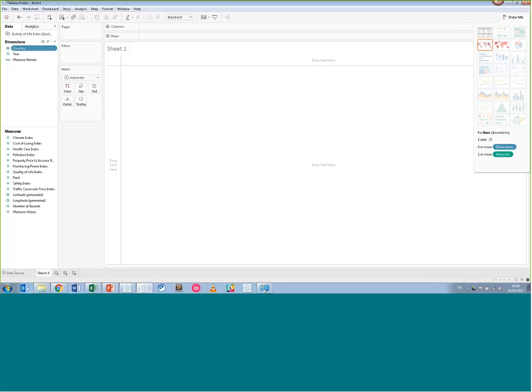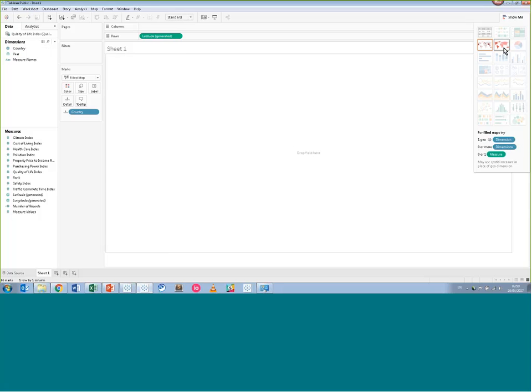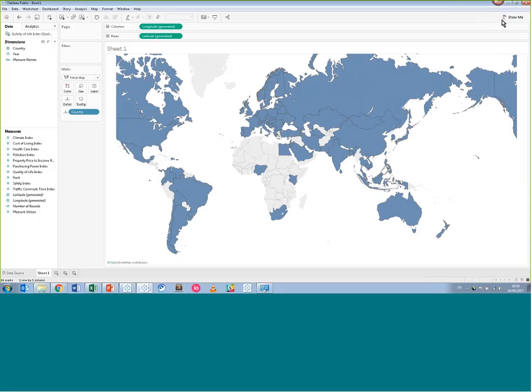And if you look down a little bit lower, it will also tell you what kind of data you need for any particular visualization. Now I'm going to go ahead and use a field map. So I'm just going to click on the field map option. I'll minimize the Show Me, and Tableau, you can see, has built a map for us.